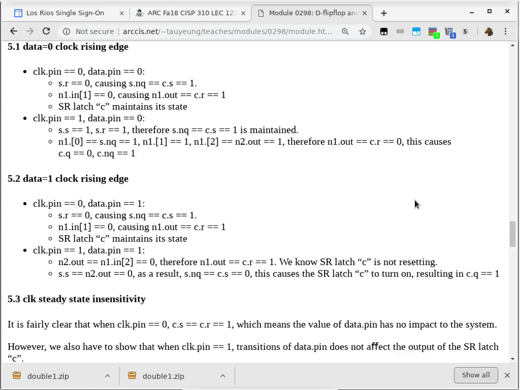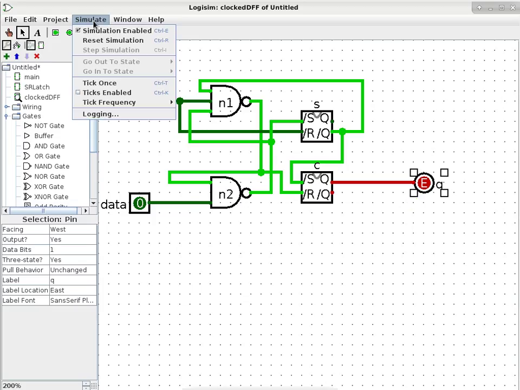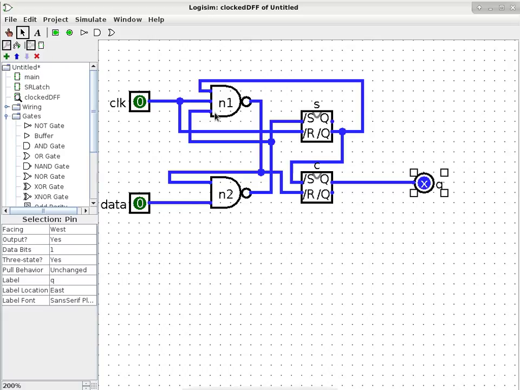Okay? All right. So looking at this diagram, and we want to go back to the circuit also, but we'll disable simulation for now so that we don't get tricked by the coloring of these points. So we want data to be 0, but we also want clock to go from 0 to 1. The first thing is, what if both are zeros? When clock is 0, the output of N1 is going to be what? A 1. When data is 0, it's forcing the output of N2 to be a 1 as well.